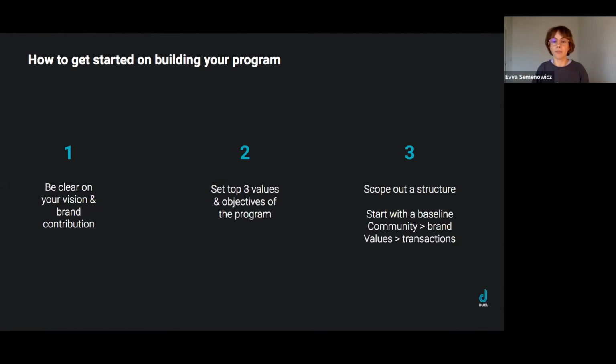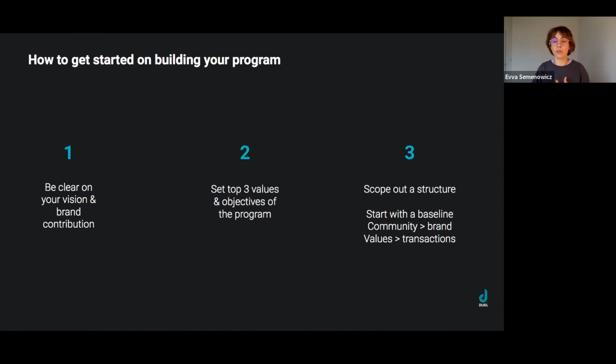So, don't skip that step, and apply some discipline in terms of having very, very clear objectives before you start building the program. There's nothing magic about the number three, but anything more, things start to get a little bit muddy. So if you are at the beginning of your journey, start with your top three values and objectives, and then build from there.